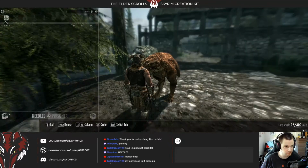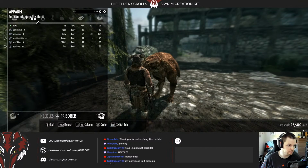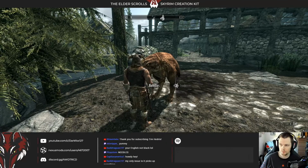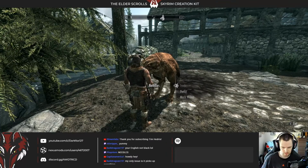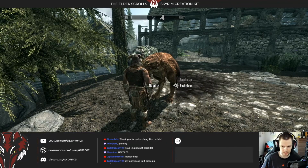We've got trade, so I can give him. What can I give him? I'll give him some healing potions to carry. Retry that, should work nice. Yep, carry me healing potions. I also want to put a limit on how much he can carry and stuff. Outfit, and we've got saddle up, and we've got pack bar.